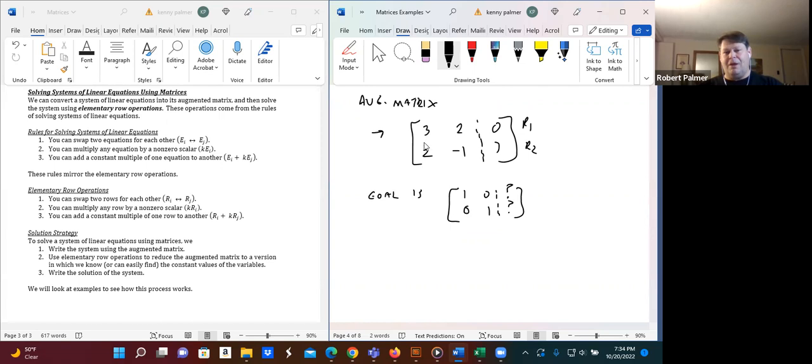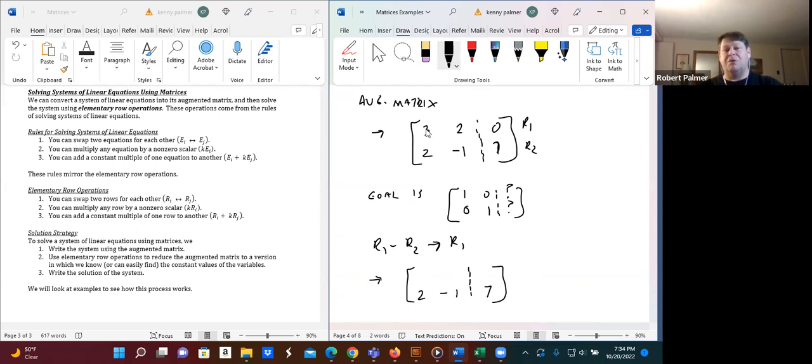So what I want to do is, if I did 3 minus 2, that would give me a 1. So I'm simply going to do row 1 minus row 2 to become my new row 1. I'm going to subtract row 2 from row 1. That's going to become my new row 1. Let's do that. First off, my row 2 is going to be unchanged. It's going to be 2, -1, and 7.